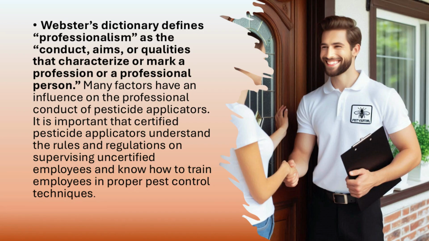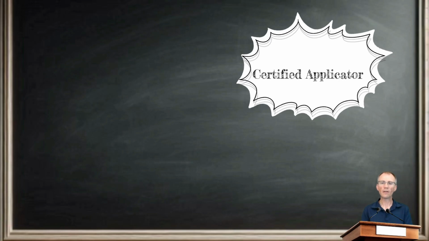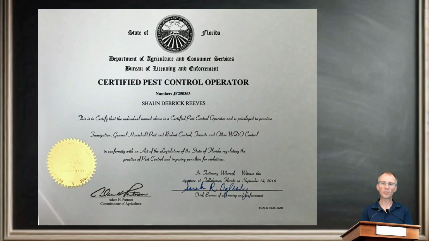Many factors have an influence on the professional conduct of pesticide applicators. It is important that certified pesticide applicators understand the rules and regulations on supervising uncertified employees and how to train employees in proper pest control techniques. And I wanted to stop here for just a moment and talk about becoming a certified applicator. Some states will also call this a certified operator, so don't be confused between the two. They typically are going to mean the same thing.